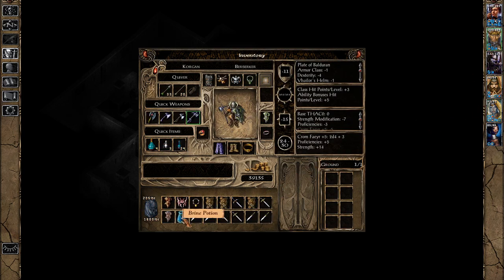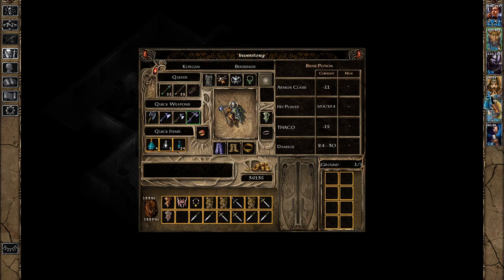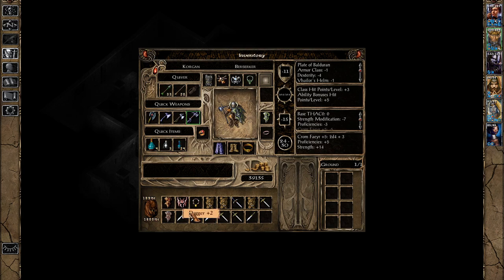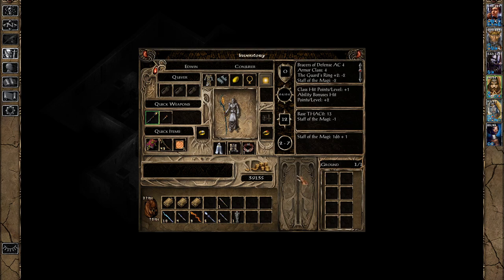And you have this brine. You know, I don't think we need these. Actually, let's keep the brine potions. You never know, we might end up needing them. Just maybe. Any more potions I need to worry about? And the answer is a resounding no, I don't think there is.